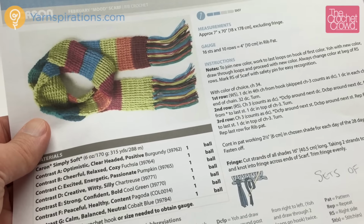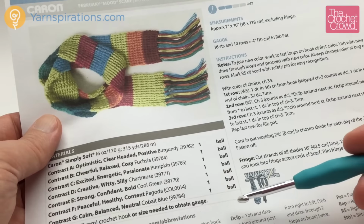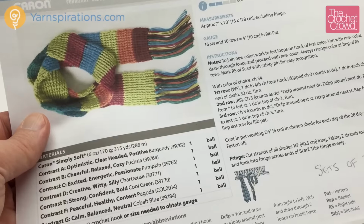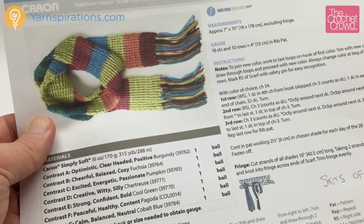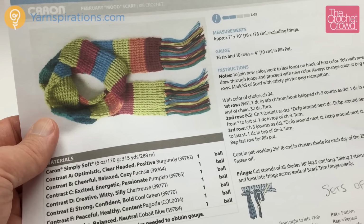So let's begin. Let's grab a crochet hook. So they're asking for a 5.5mm size H crochet hook today, which is in my hand, and they're using Caron Simply Soft throughout today's tutorial. You can use this for any type of stitch, whether you want to even do the Bernat blanket yarns. Just make sure that your hook complements your yarn.